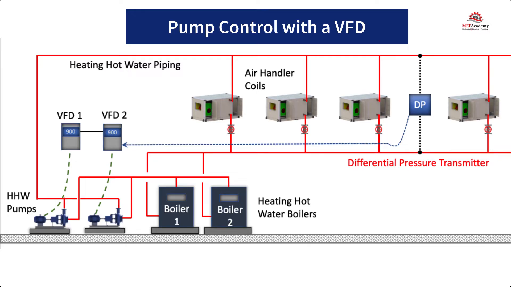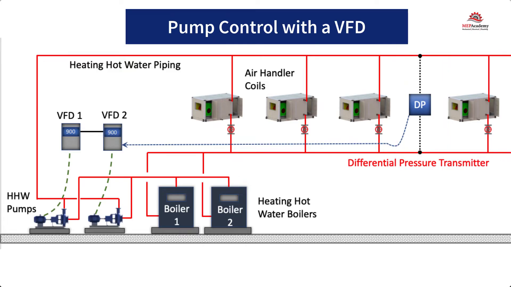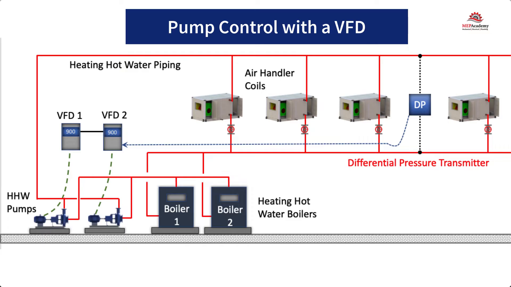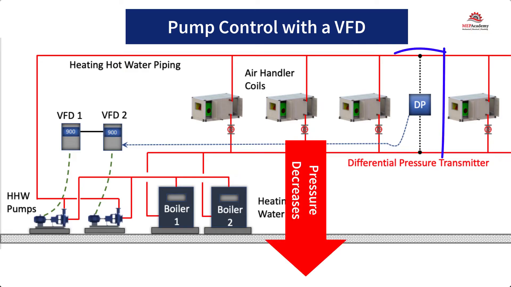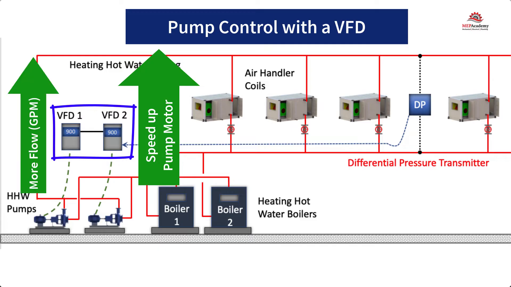So where are VFDs used in the mechanical construction industry? One is to use them for pumps. The use of VFDs to control the motor speed of pumps is widely used in commercial construction projects. There are various control strategies, and as this image shows, this one uses a differential pressure transmitter to control the speed of the pump, which controls the flow, the GPM, based on demand. As the heating hot water control valves open due to an increase in demand for heating hot water, the pressure drops in the piping, which is sensed by the differential pressure transmitter. The transmitter sends a signal to the variable frequency drive to speed up, increase the flow, the GPM, causing the pump to push more water through the pipes.